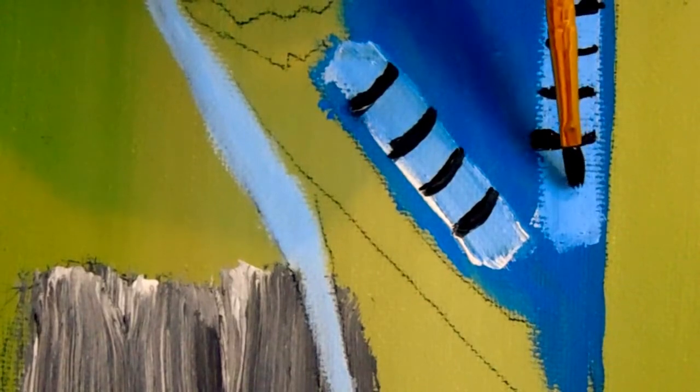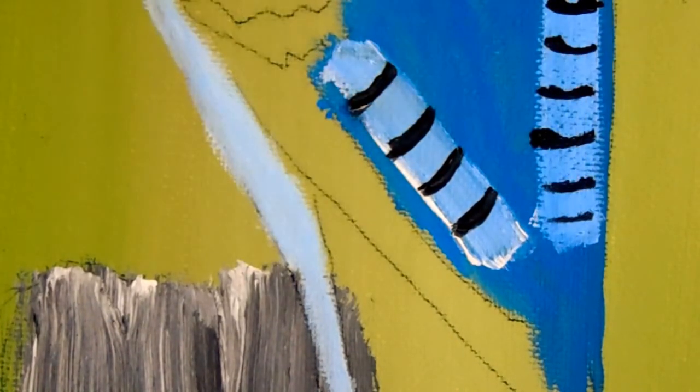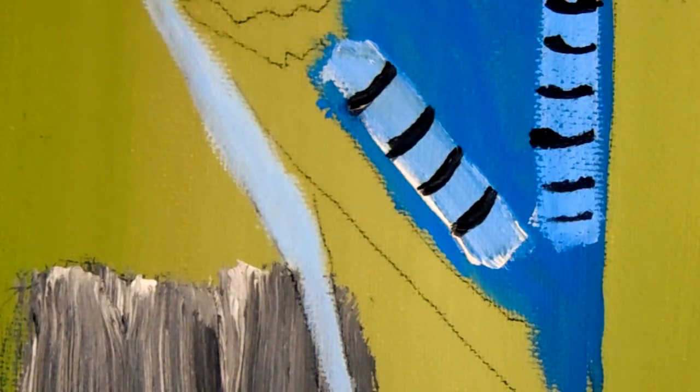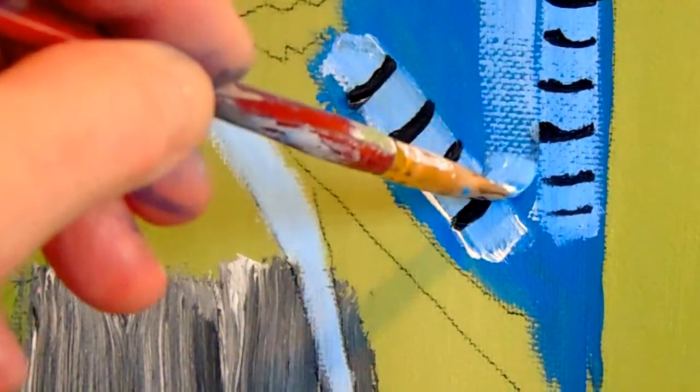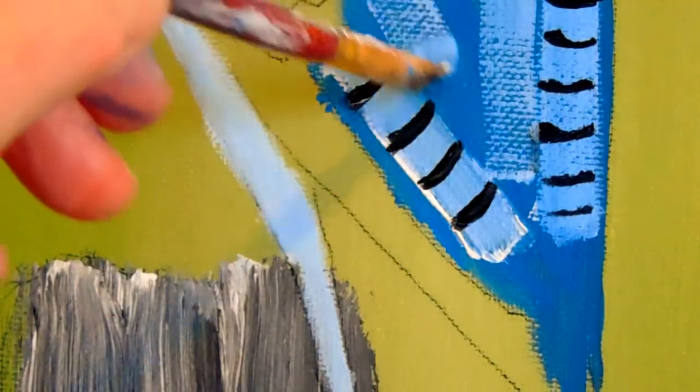Space and look at your picture and have a look at the spacings. Good. And now, then you do some more of these. Do some more of these lines here so we can use them to put our feathers on. So let's do another one here, maybe another one here.